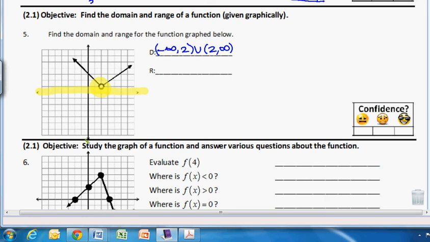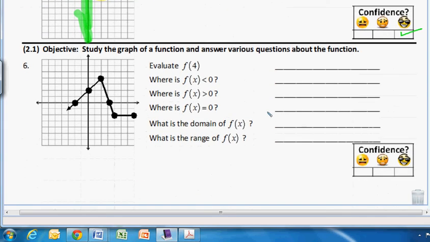That is going to be going bottoms up. Okay, we're starting from negative infinity and going up our y-axis. So where is our function occurring? Then we look over and see it starts right over here at 1. And those arrows are saying it's going to go on to infinity. And again, it's going to be a parenthesis because this is an open circle. Make sure you keep reading your confidence.